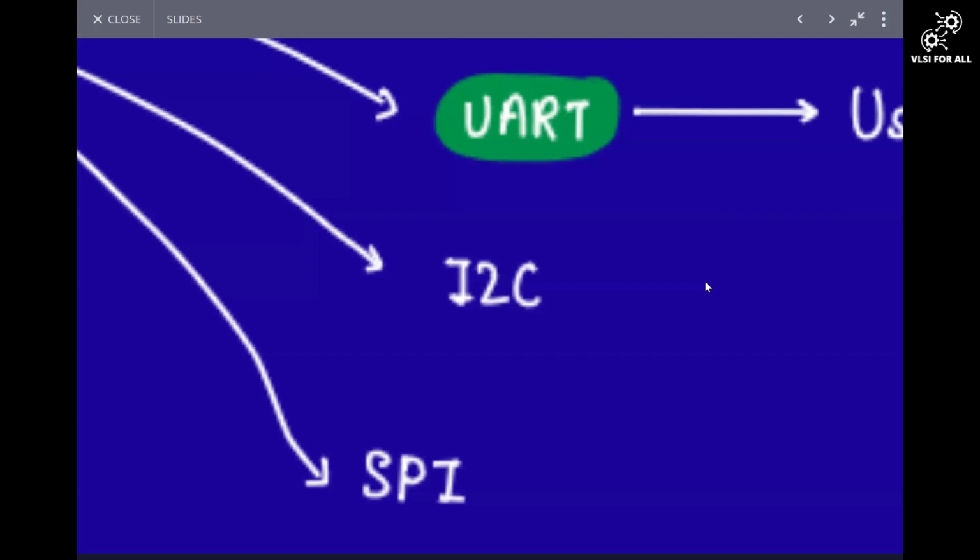What are some protocols that you have heard about? Have you heard about AXI, AMBA? Yeah, Vishesh says no, Jaskaran says yes, right? So those are on-chip protocols. Whenever you want to transmit data between different components present on the same chip, you use protocols like AMBA bus, AXI bus, right? But when you want to talk with chips which are not part of your own chip, you want to transfer data to another chip, right? Then you use these protocols, SPI, I2C, and UART.